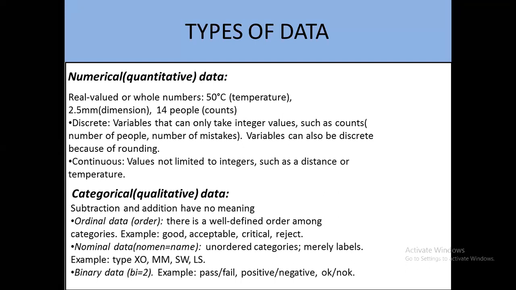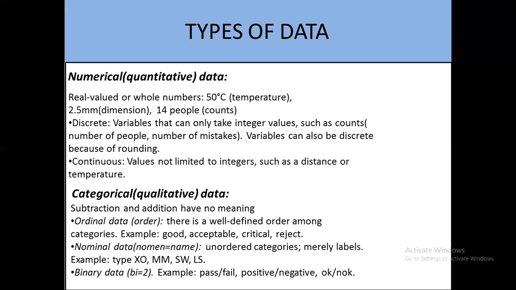We have another type of categorical data called nominal data. Nominal is from the word nomen, which means name. So it's basically the name of a country, the name of a person, the name of a product. They are unordered. They are merely labels. Look at the example I gave: North America, Michael. These are name forms of categorical data.